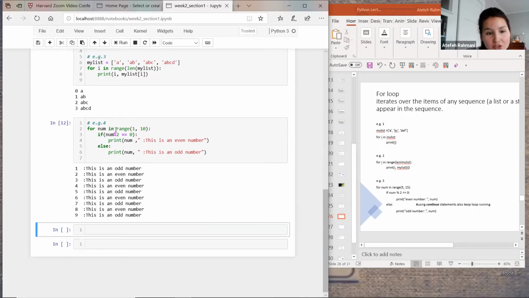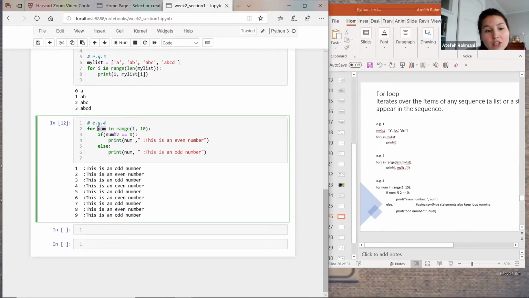We have a range of numbers from 1 to 10, okay? This number each time inside the for loop keeps increasing by 1. This num was our count actually. We just call it num, i, x, whatever we want. If num, the number inside this one, which first one is like 1, is mod 2 equal 0.